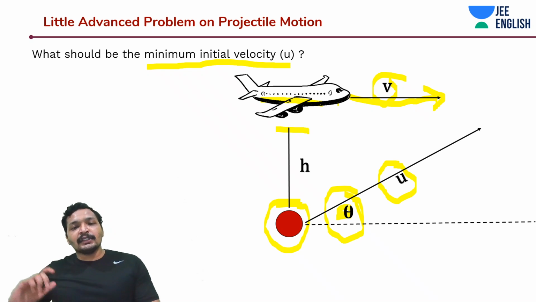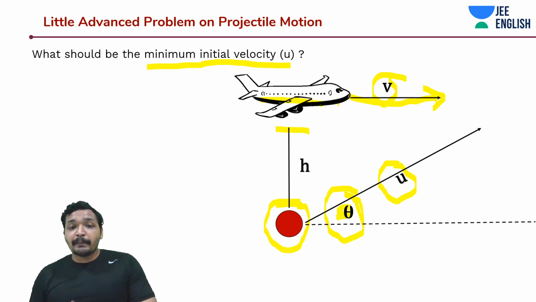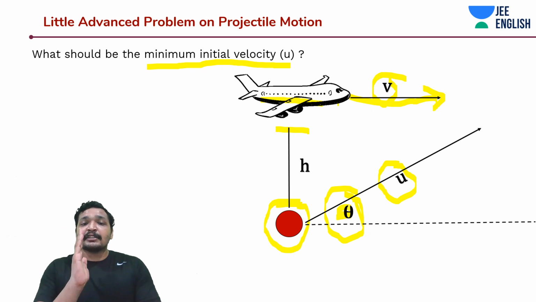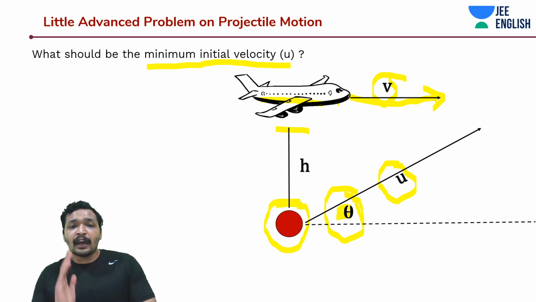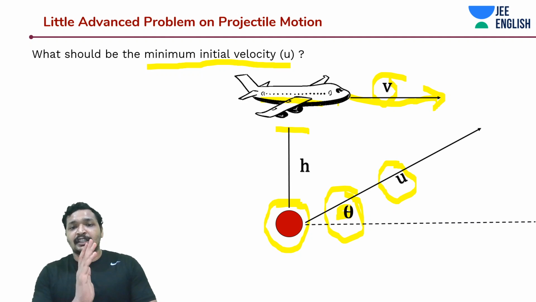So I need to make sure that I give it a horizontal velocity such that it matches your plane velocity. That is your velocity in that plane. And the next thing is, I should make sure that it reaches that h max, that height h. I need to make sure I give it enough velocity along y such that it overcomes this gravitational acceleration and reaches that point h along the y-axis.